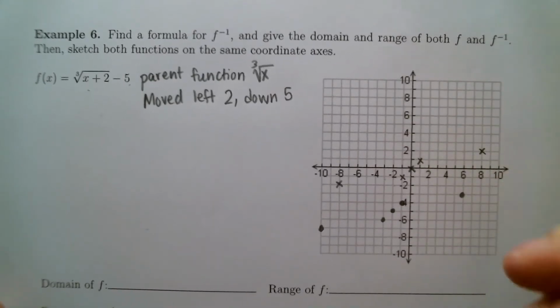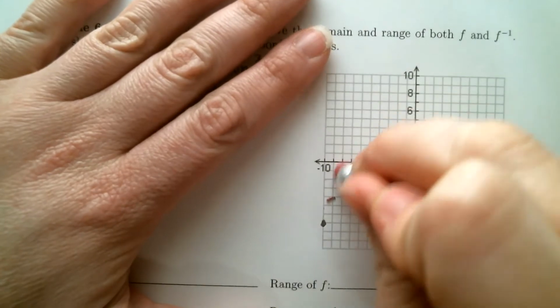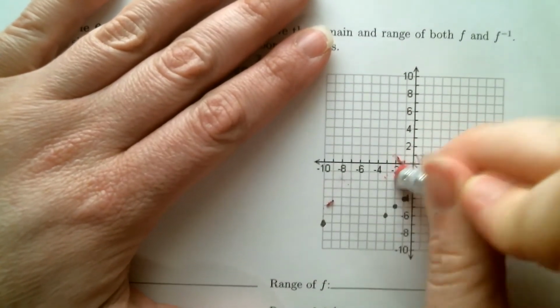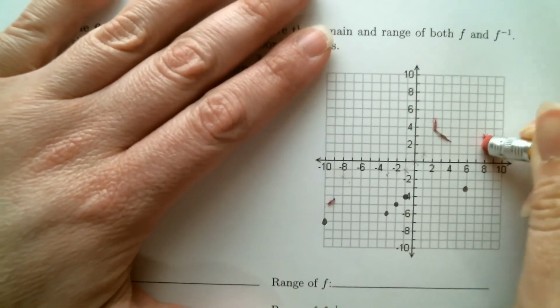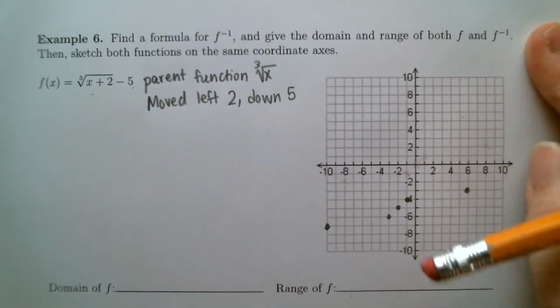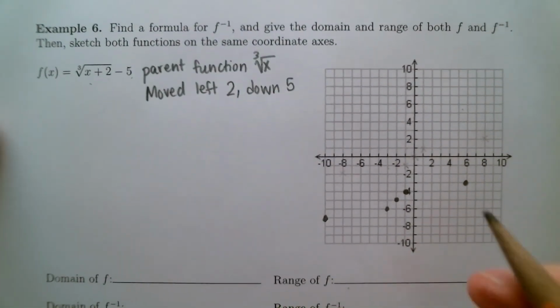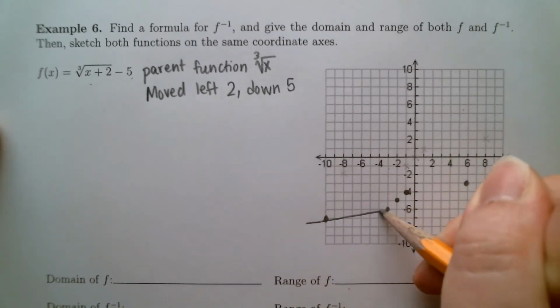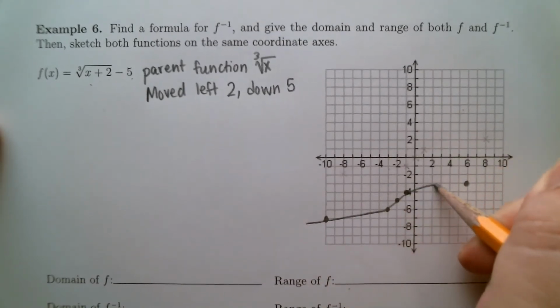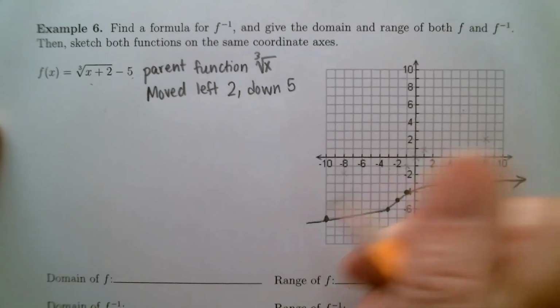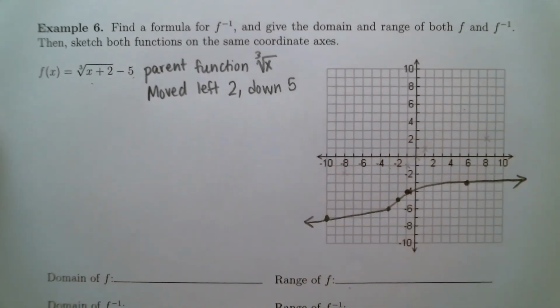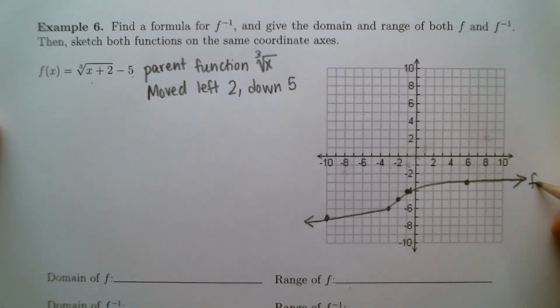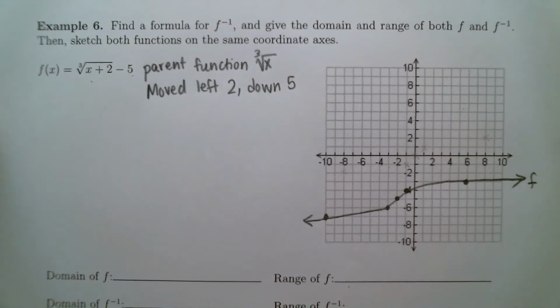Okay, and to avoid any confusion, I'm just going to erase these x's. Okay, and then I'm going to connect the dots with the same type of curve as the cubed root would have. So it's going to look like this, kind of like that snake graph. We always said it was a snake shape. Okay, so this is the original function. All right. The domain is all real numbers.